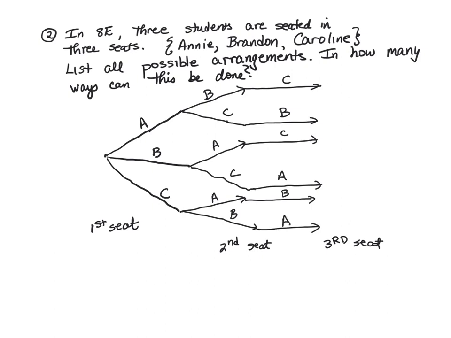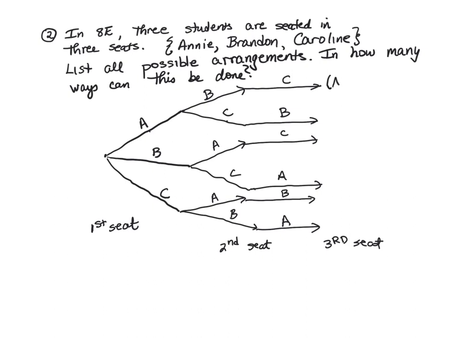So notice that this tree diagram is a little bit different from the tree diagram in the Do Now. It seems that the branches go down by one, and that's because we consider this without replacement. Once one person is taken, then we cannot use that person again. So we could list this as ordered pairs because order does matter. It does matter who sits in first, second, and third.